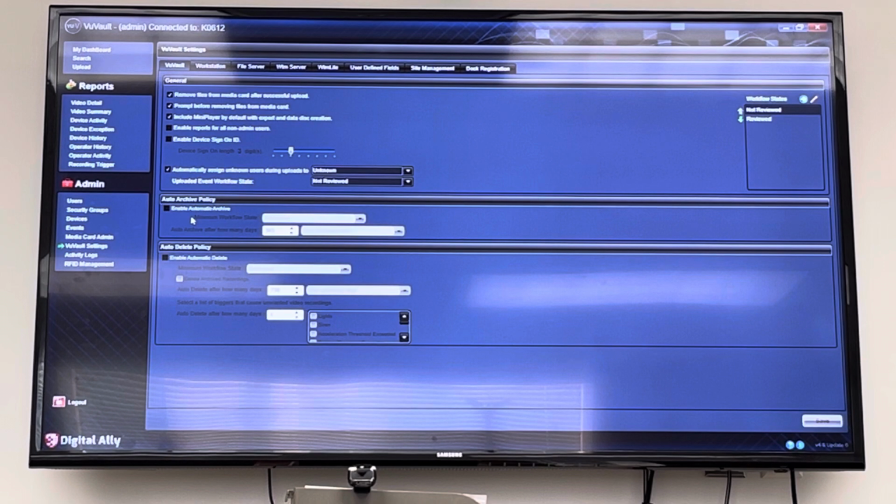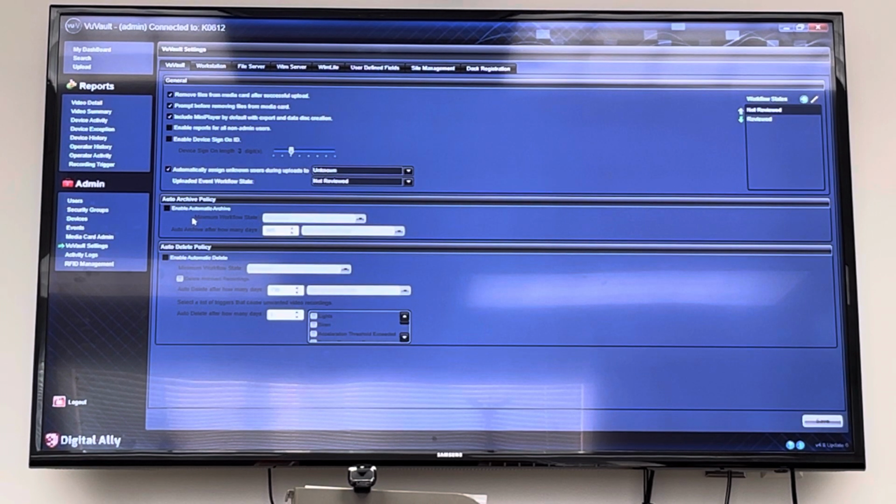Additionally is the auto archive side of that, where you can set it up so that if you keep videos long term, using archive allows you to lock everything in on that video. Basically makes it read only. So if you have a particular event that you're keeping for, say, 5 years, and you want to archive that either manually or automatically, as soon as it's in that archive state, nothing on that video can be changed. You can still export it, you can still play it back, but you're not going to be able to change who the operator is or add a description, reference numbers, event IDs, none of that. It's all locked in. So more or less it keeps it in a kind of a protected state, if you will.